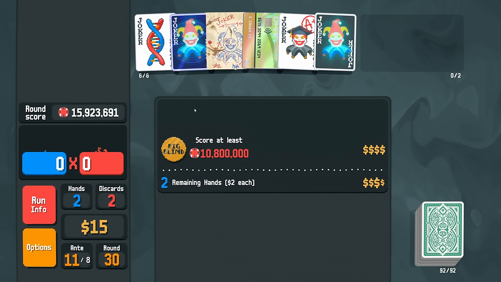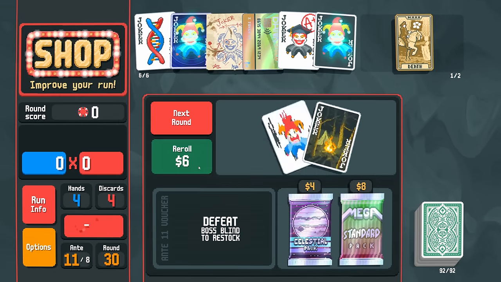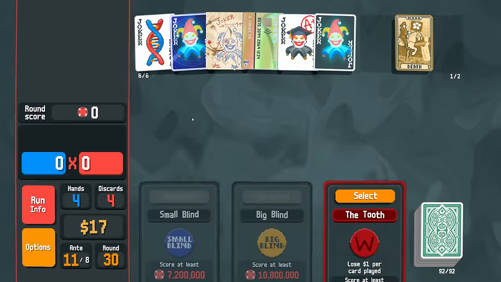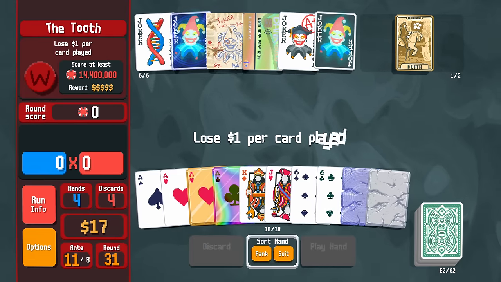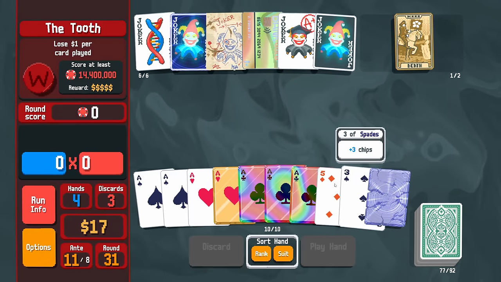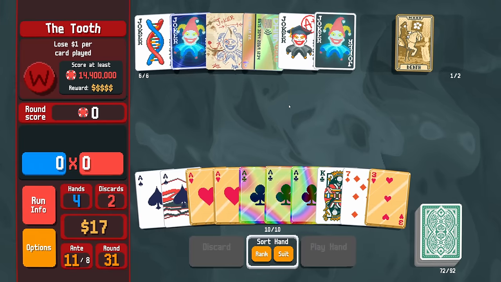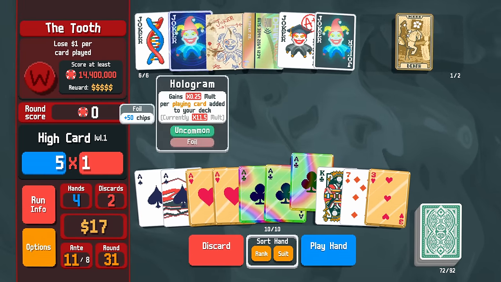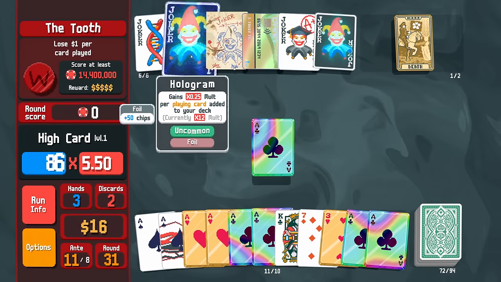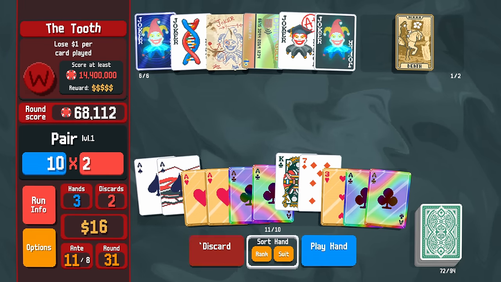Alright, so we score 15 million against a goal of 10 million. Oh, Campfire. I couldn't even find Campfire to be bigger than the other stuff that we have going on. Oh, did I not move Hologram back in that last round where we didn't score very many points? It looks like I didn't.